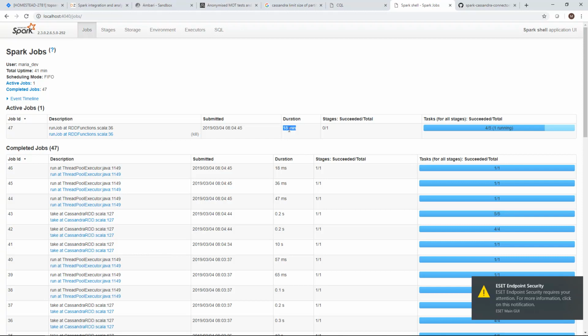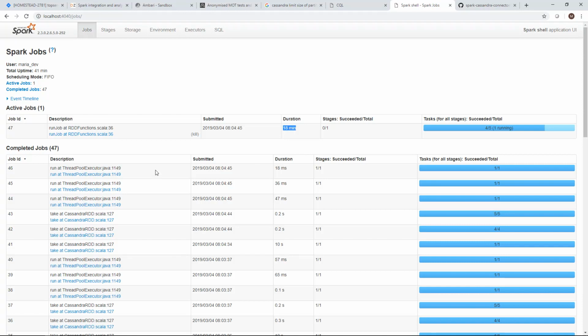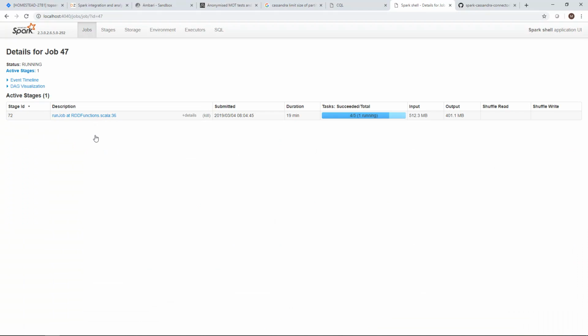There are a lot more records in the test items than in the test results. So usually time will sort it out, and in a much bigger Cassandra cluster, this will be fast.